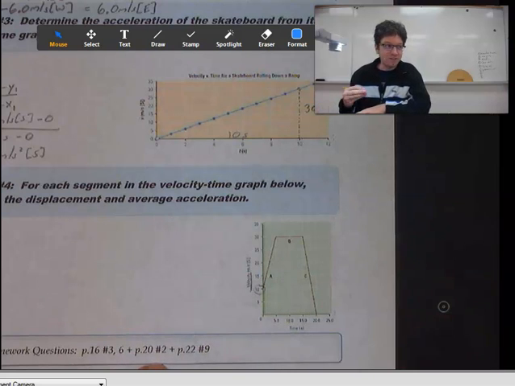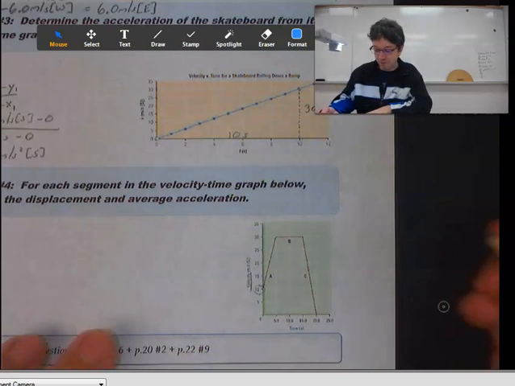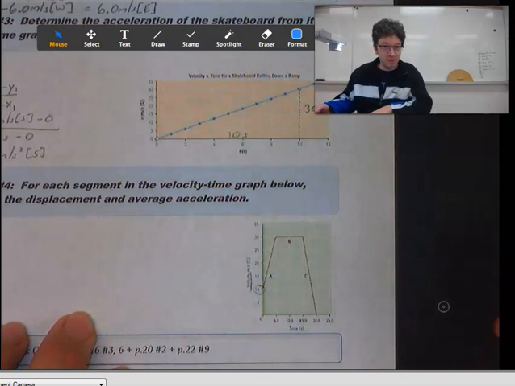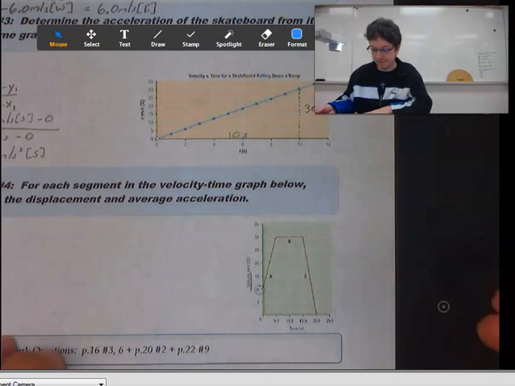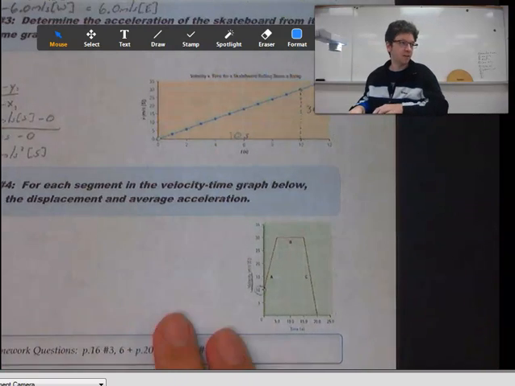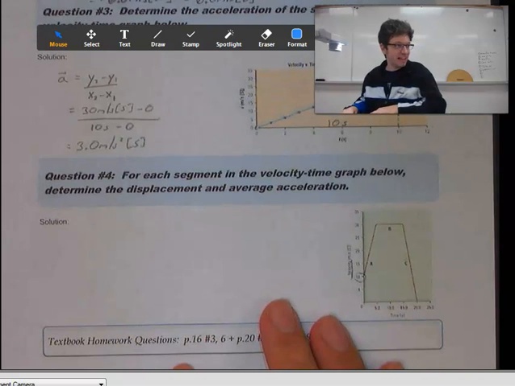So whenever you're trying to imagine what's happening, you have to remember, what is the y-axis saying? Are we talking about position or are we talking about velocity? Okay, let me just pause to see if anyone has any questions. So after having said that, let's look at the question.